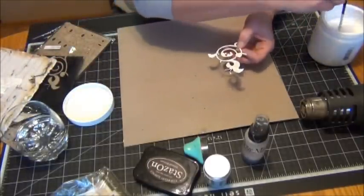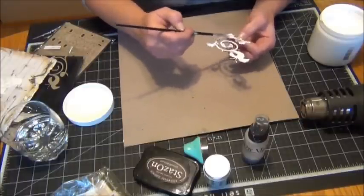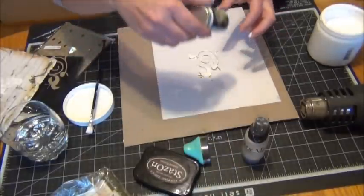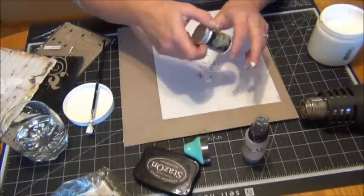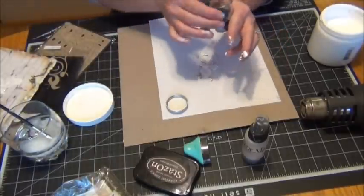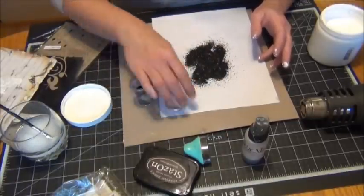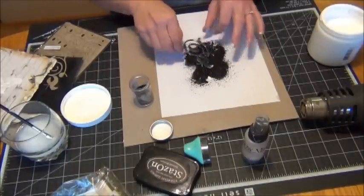I'm going to add a bit more gesso. Now the first thing that we're going to do is we're going to use some black aged embossing enamel. This is also sold in the store at the Flying Unicorn. And while the gesso is wet, you just sprinkle it on. So there we go. Shake the piece off a bit.